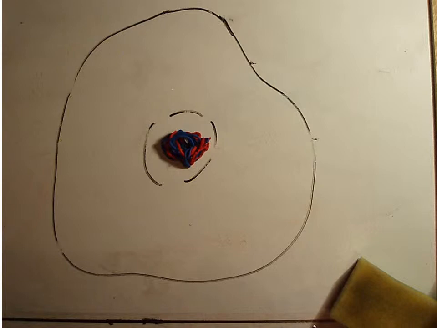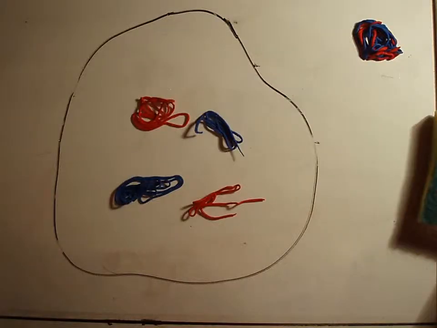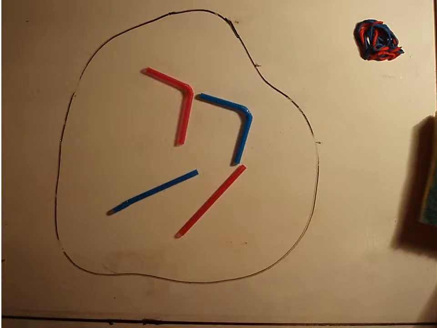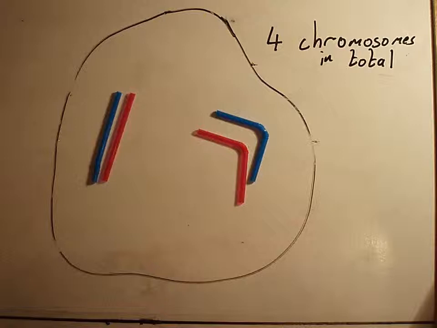Again, to make life easy for ourselves, I've just put two colours in here, blue and red. Obviously, in real life, the nucleus isn't colour-coded, but just to make life a little easier for us. If we were to separate these long lengths of DNA out from each other, in this example cell we're looking at here, there are 4. So our example cell, again, has 4 chromosomes.